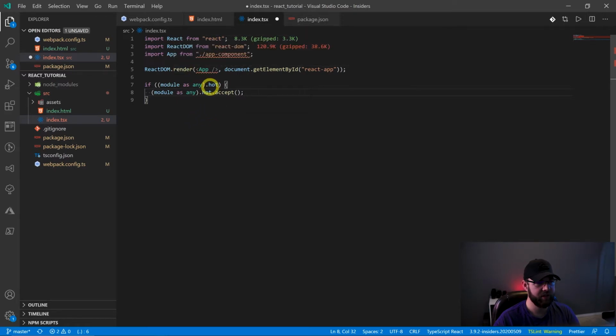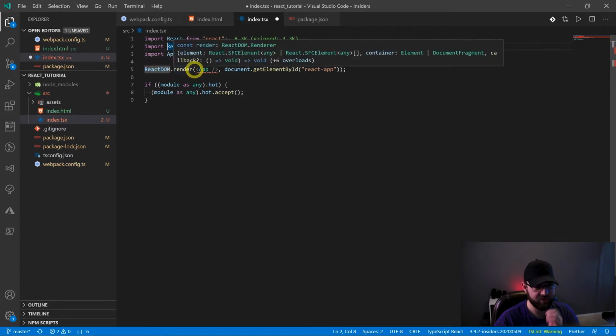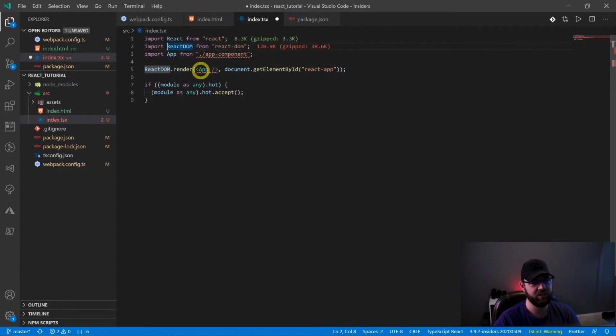We're going to fill those out. We're importing the React, and you're going to have to do this for pretty much every React file that you have. We're importing the DOM so that we can tell our virtual DOM that we talked about earlier to render the app component, and we're telling it where we want it, and that's going to be within the React app element that we talked about in the HTML file.